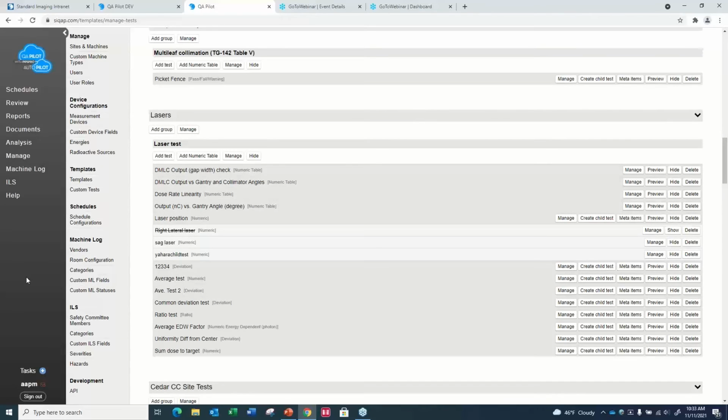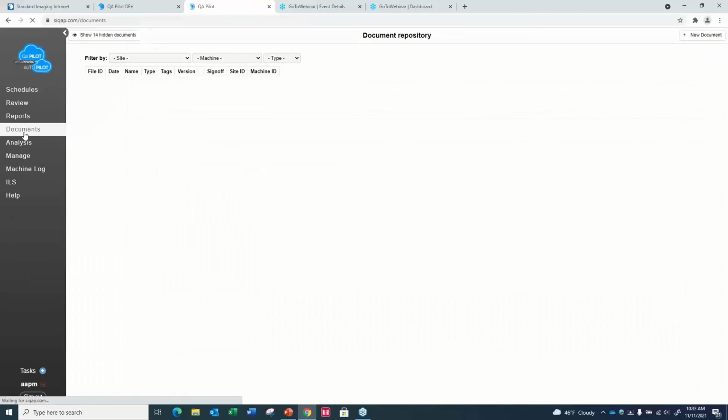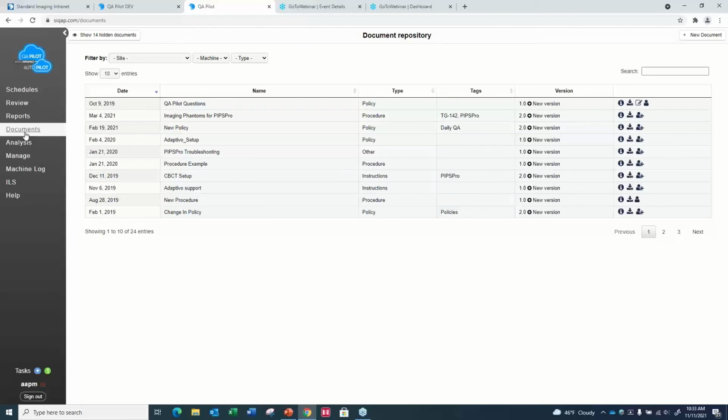A couple of notes that I just want to make on the overall departmental communication, departmental organization, ways to improve processes. We support that as well through a couple of different items. One of them is our document section, and this can be anything. It can be PDFs, Excel, Word, images, whatever type of file you want to put here. But if you have procedures and policies, you know, departmental procedures and policies, great place to store them.